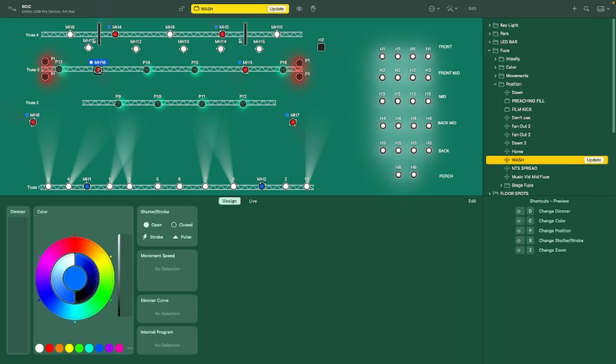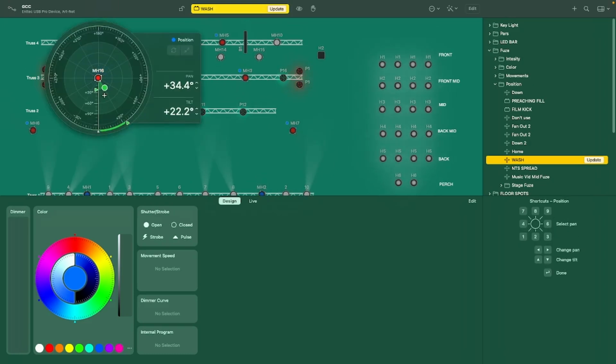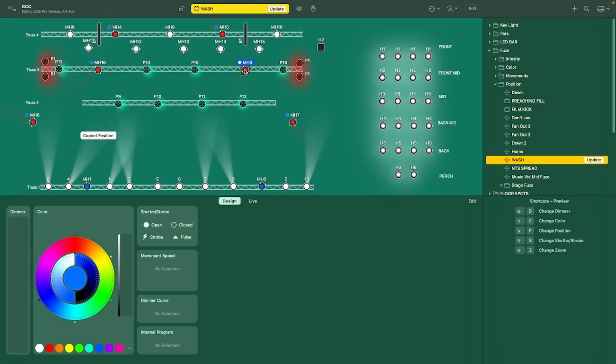And then same thing with this fixture, change the position. I can copy this and paste it to the other side of the sanctuary.